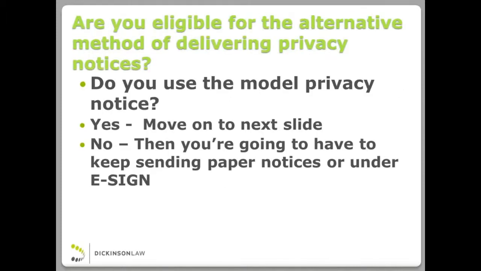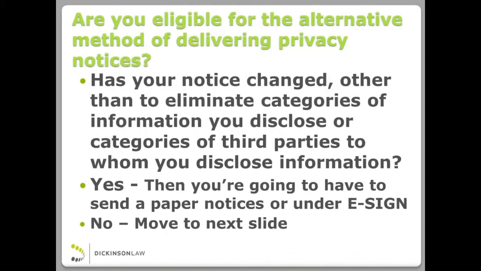So are you eligible for the alternative method of delivering these notices? First question is, do you use the model privacy notice? 99% of you likely do. I'm not saying it is exactly, maybe you have some wording that's off, but do you use the Reg P model privacy notice? If you don't, then you're going to have to keep sending. You can't use this alternative method. If you do, then okay, you're one step along. Let's move on to the next slide.